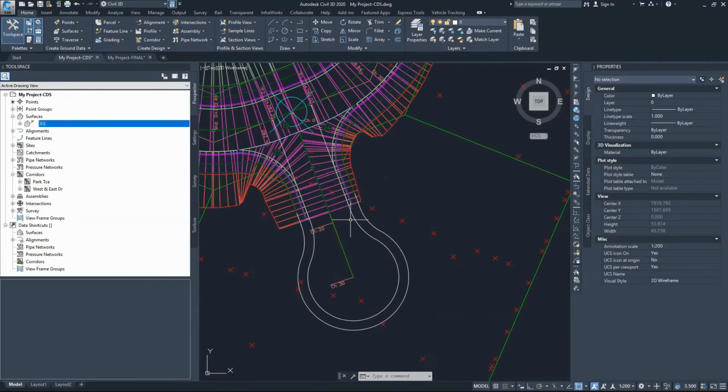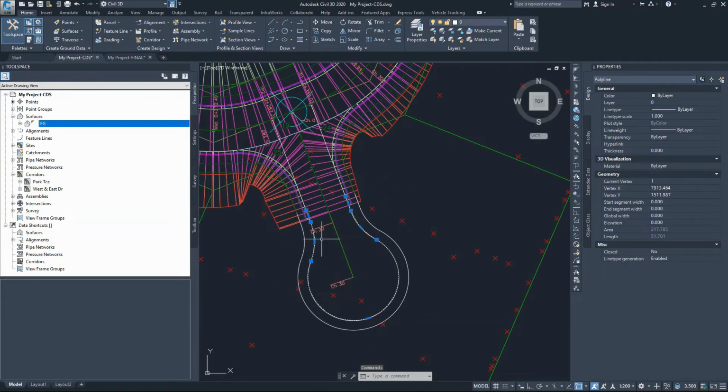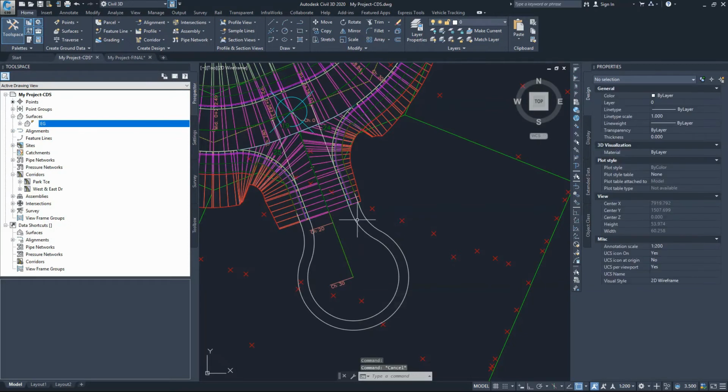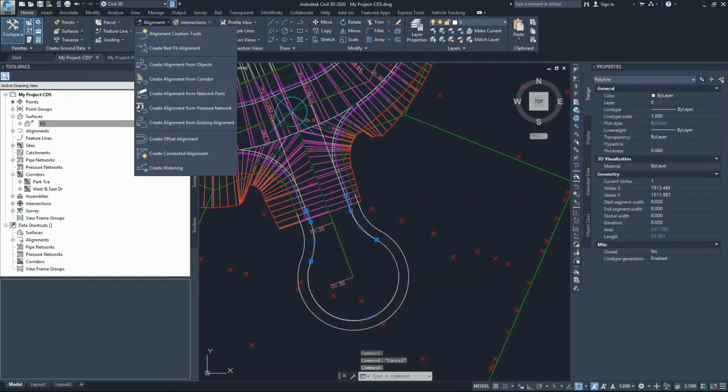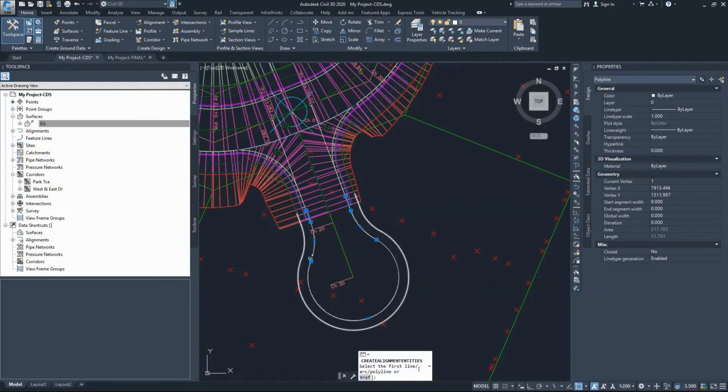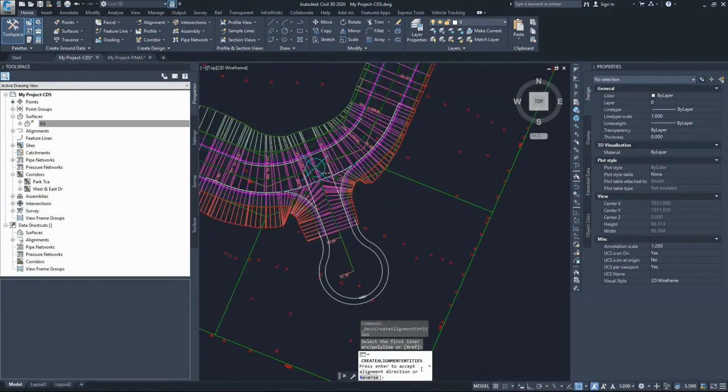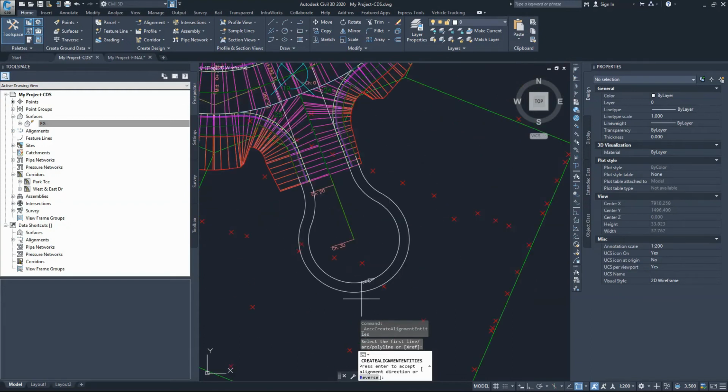Okay, so we created a polyline where the alignment should go. Now we have to convert this to an alignment. So I can just select that polyline. I'll go to alignment, create an alignment from an object. And this is obviously selected. I'll select the object again. You can see a small arrow here showing me, is this the direction you want for your alignment? I'll accept that because I know in my curve return design I've got the direction going this way and that way, so I'll accept that.